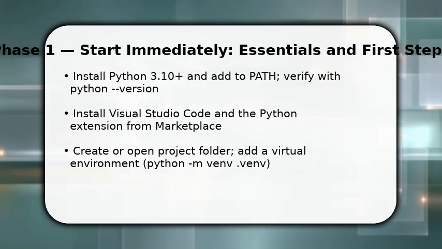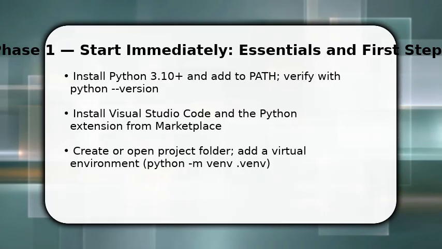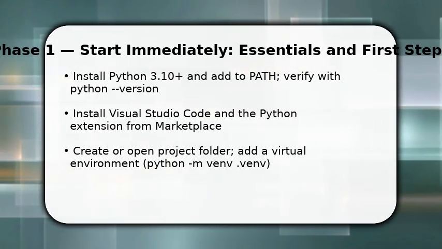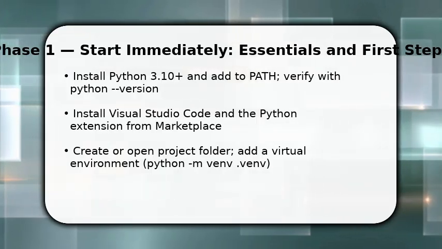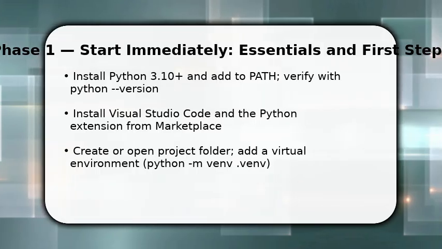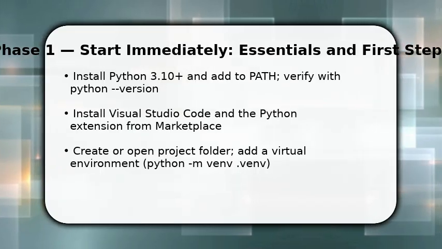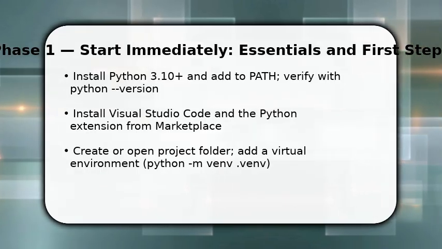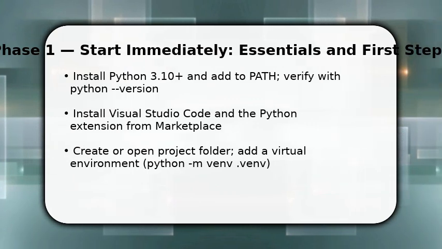Enjoy the video. You start by confirming prerequisites. Python and VS Code are installed, and you know where your project folder lives. First, create a virtual environment inside the folder so dependencies stay isolated. Activate it next. Once done, install the Python extension in VS Code and let it index the environment. Make sure the interpreter selector points to your venv Python. This step sets the foundation. Without the right interpreter and env, debugging and linting won't work correctly.